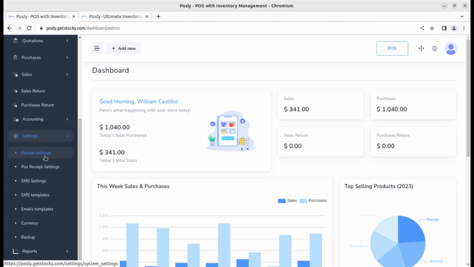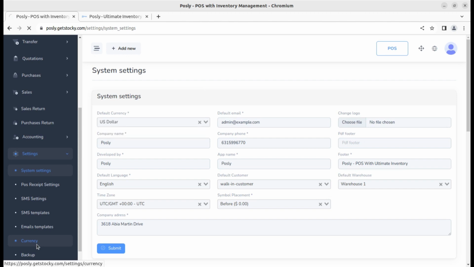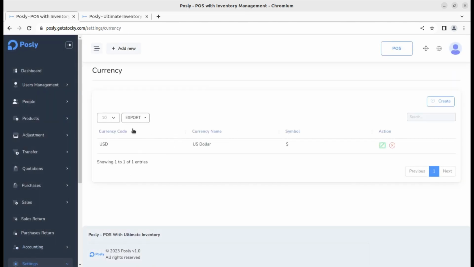But yes, let us first understand the complete functionality, complete data flow, and how the system is going to work for us. So first of all, system setting is very important, because at the very first time you have to make all these settings to start using this application. The system setting is the screen where you can put the basic information, and the main thing, you can select the currency, like Indian rupees, you can select here, or you can create currencies here. So it is very important. Like here you have to create currency. I am not going to create any currency because this is just a test instance. By default USD is here, and you can create your currency.